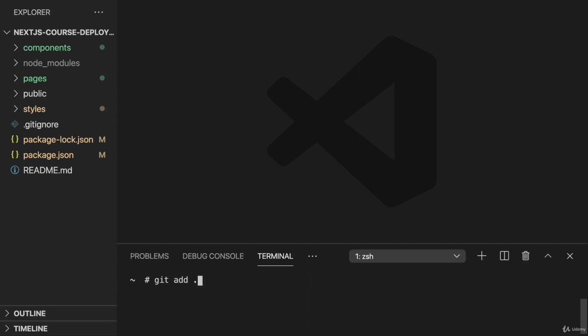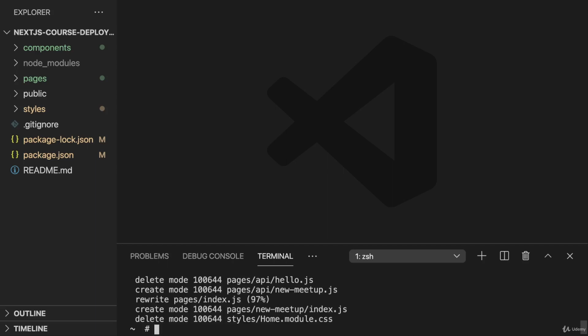You do this by running git add dot, and then git commit and then some message of your choice. For example, ready for deployment, though typically you want to add commit messages that describe what you changed. But with that, I now created such a snapshot, such a commit, and now we're ready for deployment.